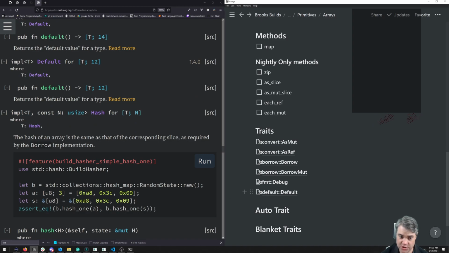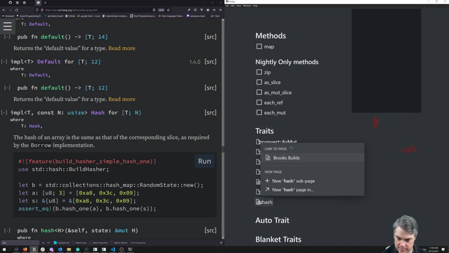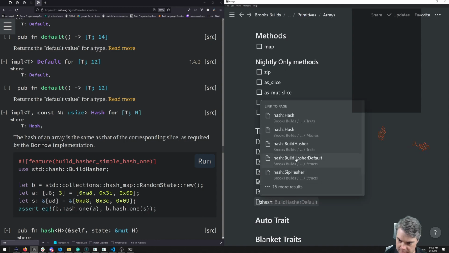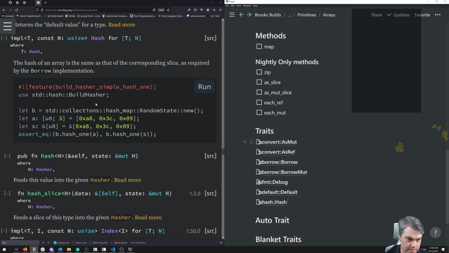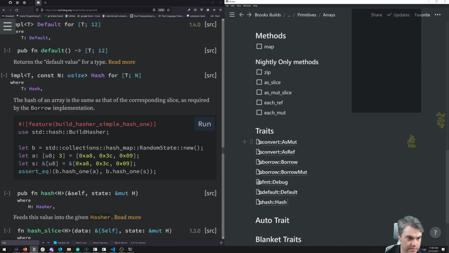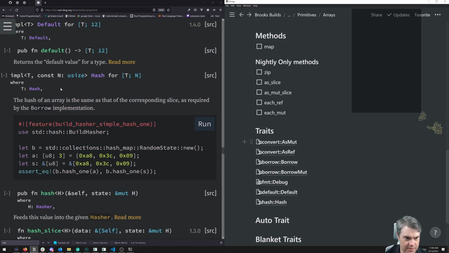Hash is also another trait directly implemented for arrays. Interesting that this one has documentation applied for it. The hash of an array is the same as that of the corresponding slice as required by the Borrow implementation. Okay.